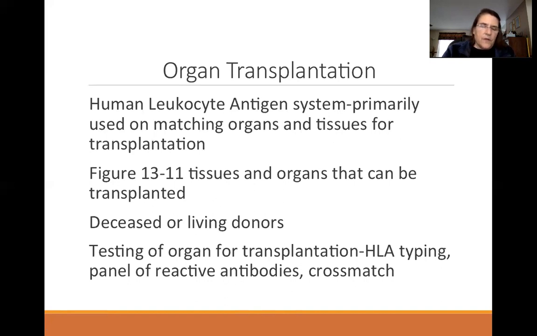You have heard of people that donate kidneys; partial livers can be donated. Many of our donors are accident victims that are pronounced dead, brain dead, and then we retrieve organs in the OR and let the patient go ahead and die at that point. The testing of organs for transplantation is done through HLA typing, that's the human leukocyte antigen typing, through panel of reactive antibodies, and through cross-match.